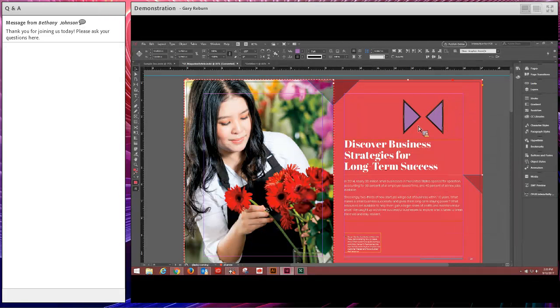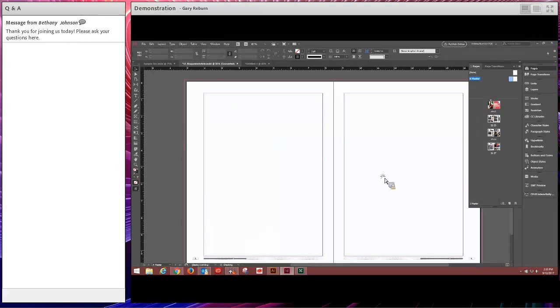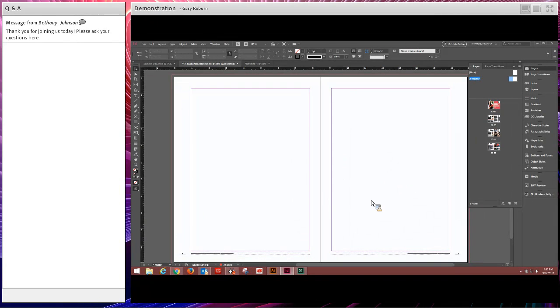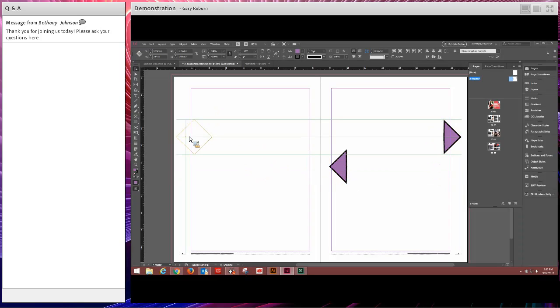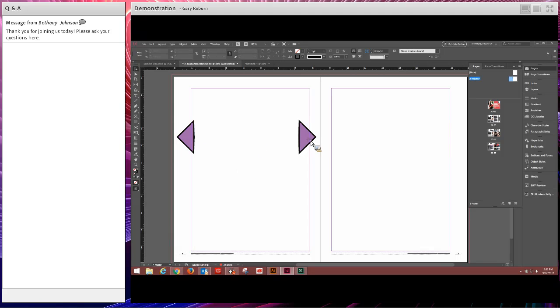So let's go ahead and switch that orientation, if I can find it. Transform. Flip horizontally. Yes. Perfect. Great. And we want to take both of these and place them. We're going to cut those out, and we're going to place them on the master pages like we previously have because we want these to apply on all pages that we have. So I'm going to paste these in. I'm going to place the right-hand arrow on the right side and the left-hand arrow on the left side. Or actually, we want it to be on each page. Almost messed that up a little bit, but we'll have those set there.